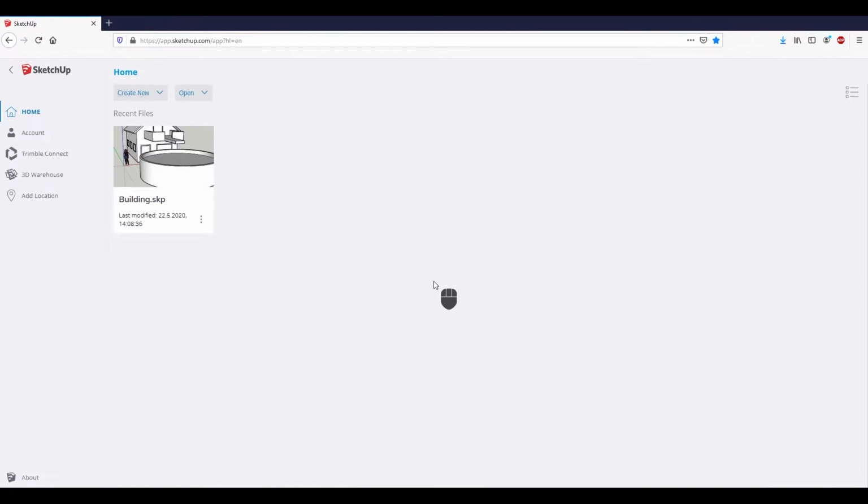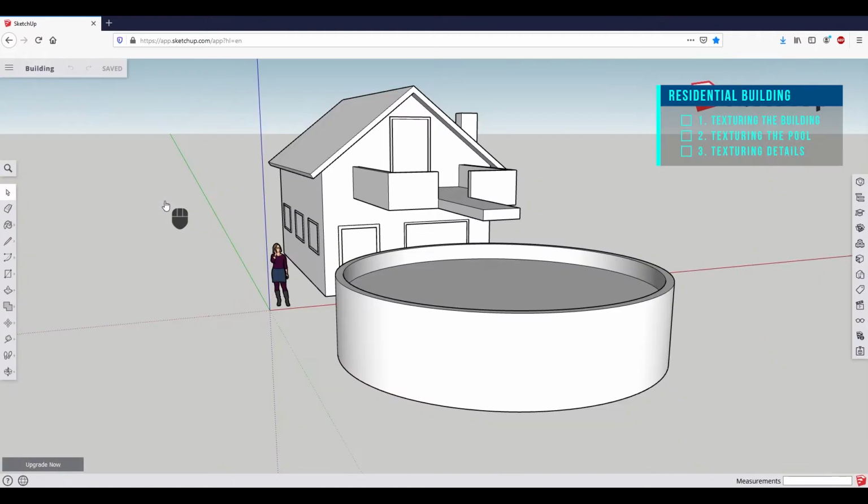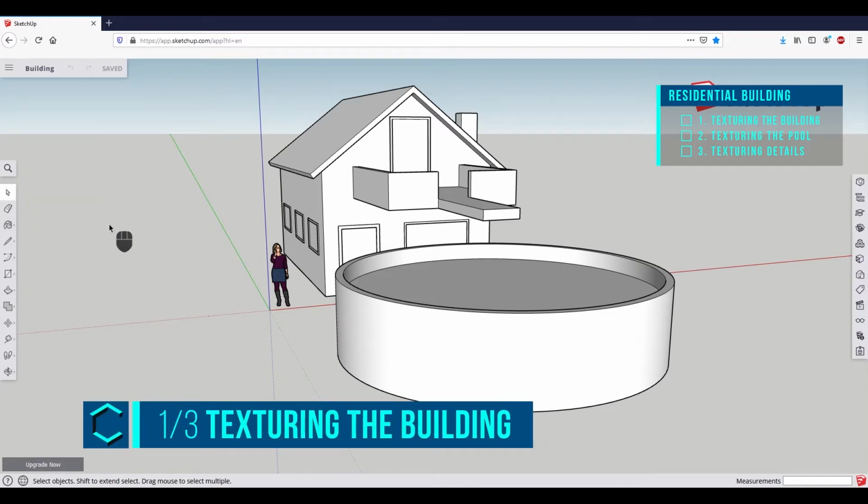To finish our project, we select the file from the main menu and start coloring our surfaces with materials and textures. But before we start, you may notice that SketchUp's user interface was updated. As you can see, the buttons for undo or redo are now located in the upper left corner. And the main menu button was also updated. We will now use it to open, save, or download our projects. With that out of the way, let's get back to our project.